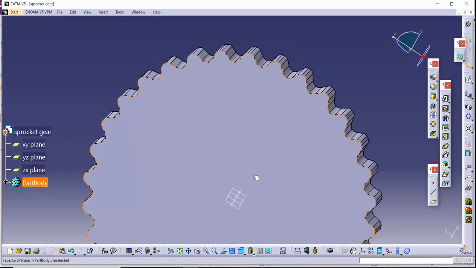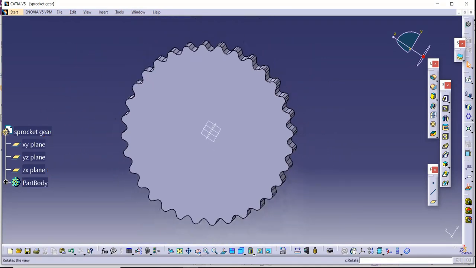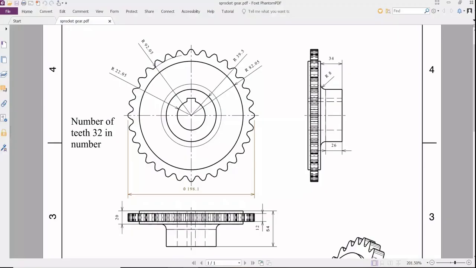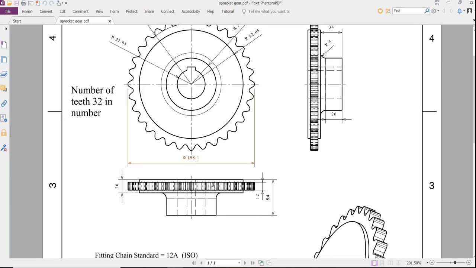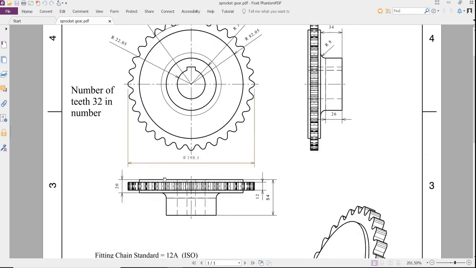After that, we have to go now towards what we call our ring, and this is 20. Okay, let's draw. This is the upper part of this circle, 82.05. Make it 82.05.